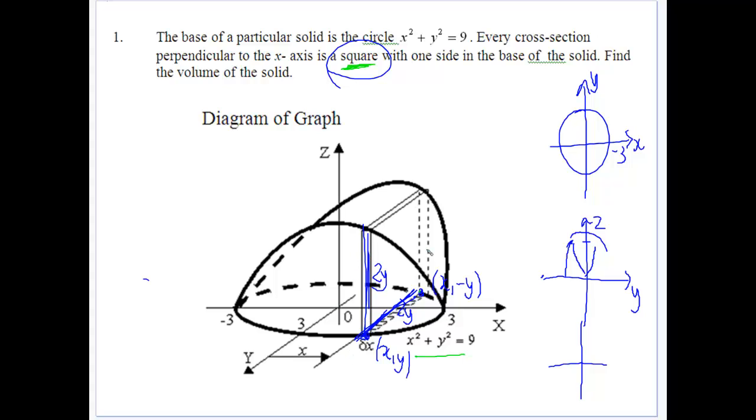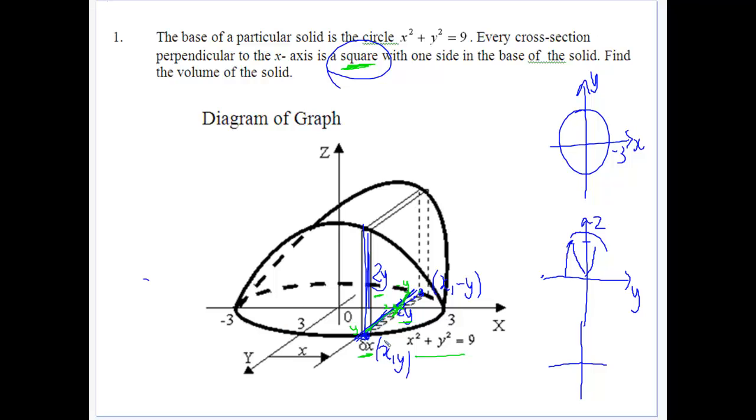Again, we've got to get our area. Our thickness is in terms of x, because its thickness is across the x-axis. But we've also got to look at what the sides of our square are. If we pick a point x, we go up to y, because this is in the positive direction, and back to negative y down this way. The distance there would be 2y, so the height would be 2y. That allows us to get the area of our face, and then times the thickness of the slice.